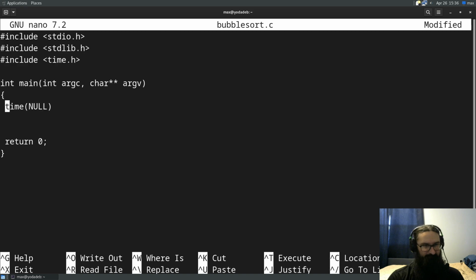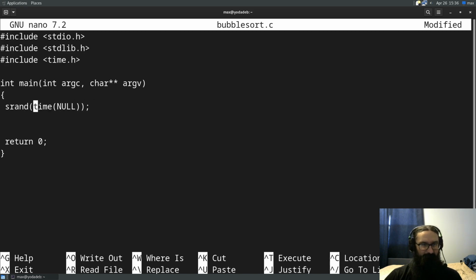Since we're not going to store it, we don't have to worry about any of that, but we are going to use it for the srand, seed random function. That'll make sure that our random function is returning, let's go with functionally random numbers, in case there's any pedants in the audience. The rand function is deterministic, and it will always return the same sequence of values based on what you put into srand.